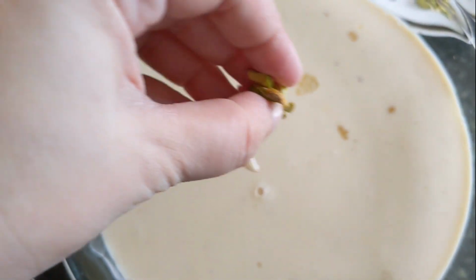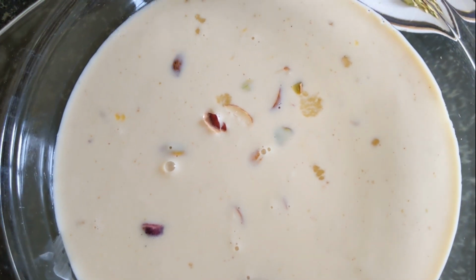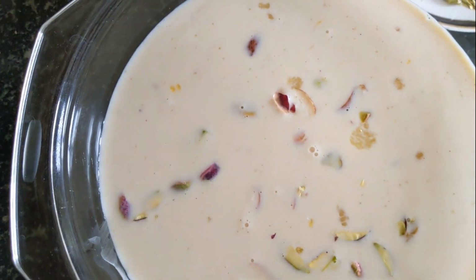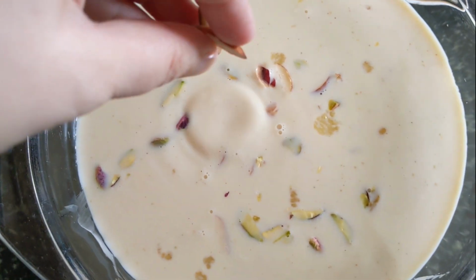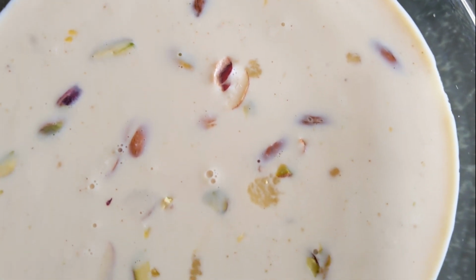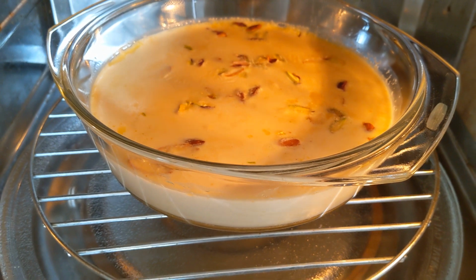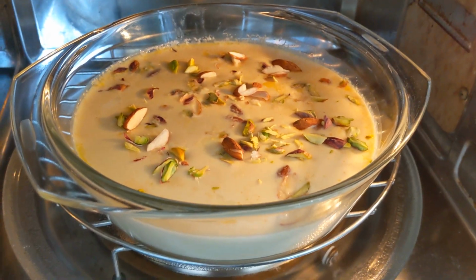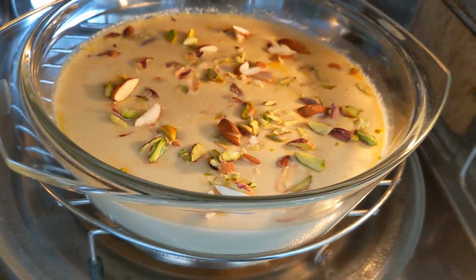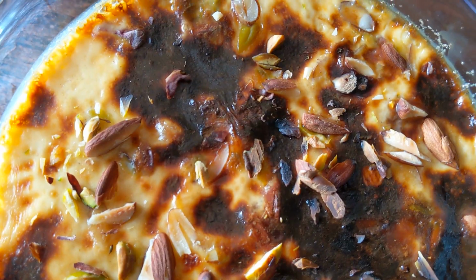I like to add in some of the chopped nuts at this stage, and I know some people find it pointless because it is a liquid mixture, so the nuts tend to sink to the bottom, but I find sometimes they float in between, and even if they sink to the bottom, it adds a nice little crunchy taste. So I add some of the nuts now and I leave the rest for later. I pop this into the oven for about 25 minutes. Halfway through, I add the rest of the nuts.